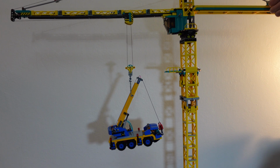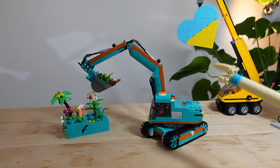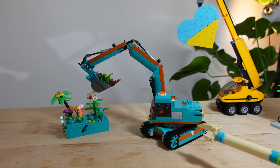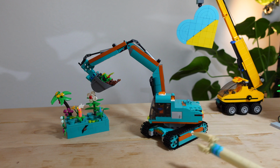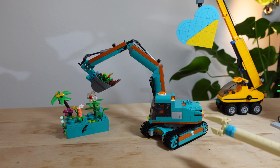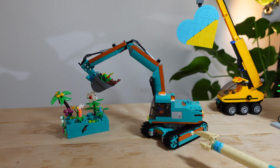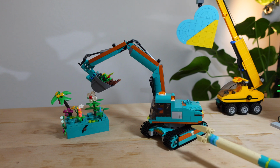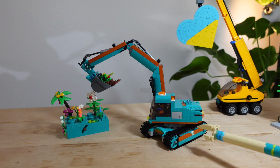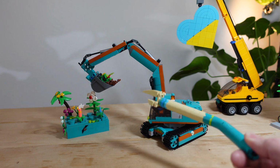And after doing the tower crane video, I started thinking about the excavator and I was like, I'm gonna do it right now. And I was actually able to develop this pretty quickly. There were some technical challenges that I had to overcome, but yeah, this model came together pretty fast. I was targeting this scale of excavator, and one of the other features that kind of designated this sort of scale was the bucket. And the bucket actually comes directly from the Technic set 42121.